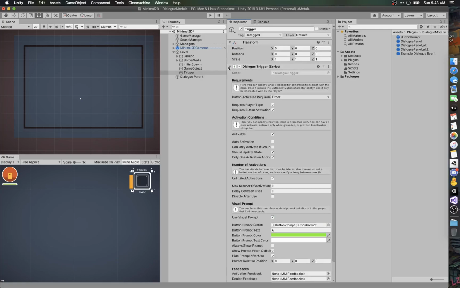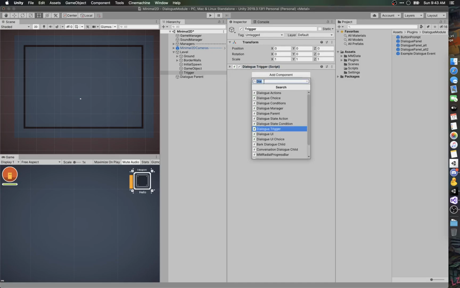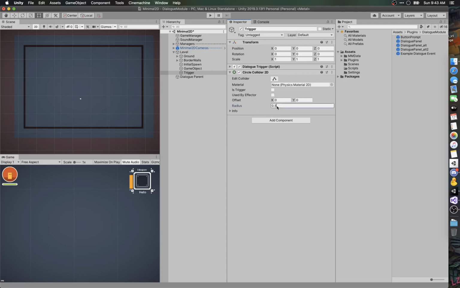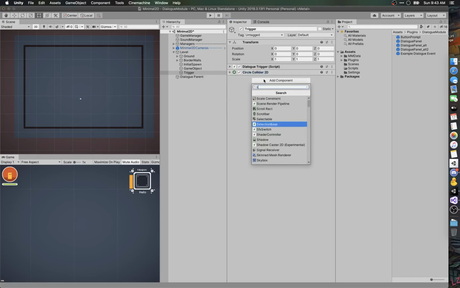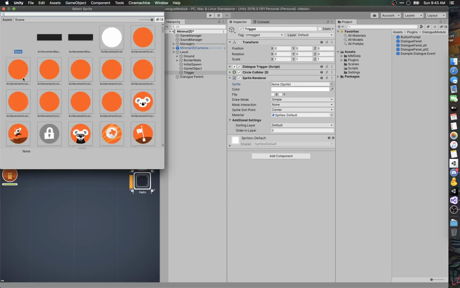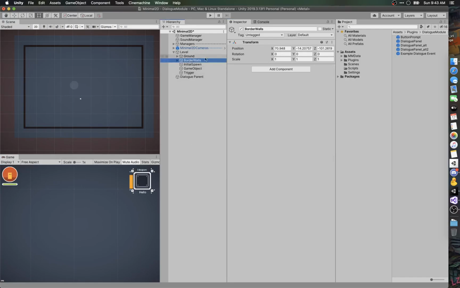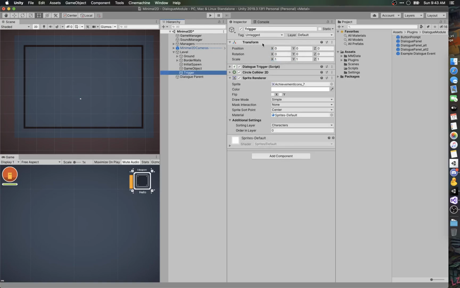All right, for this dialog trigger to work, it's the same as the top-down or Corgi one. You have to add some kind of collider. So we're just going to do a circle collider 2D for this, and we'll set it to 2. Make sure it's set to is trigger, otherwise it won't fire. And then just so we can see what this is, we're going to add a little circle to it, and we'll set the sorting layer to characters just that way it shows up on the map. And all I'm going to do now is copy this transform, just that way my trigger is actually in the scene.